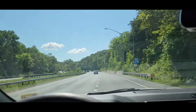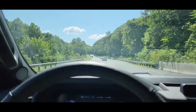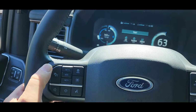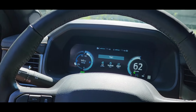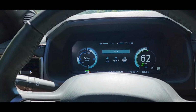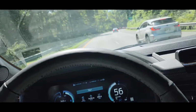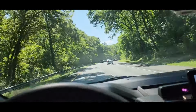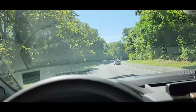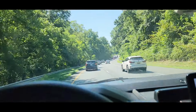All right, here we are. Now, one thing about these electric trucks, they get so much torque, these things just rock. So now I'm going to go to my Blue Cruise, and what does it do? I don't know if it does anything. So there it is. Blue Cruise does not activate on this thing. I hate getting on this road. I usually go the back road just for this reason, because this 270 sucks. Always accidents, construction. I'd have been better off just following that guy in the tractor. Just incredible.